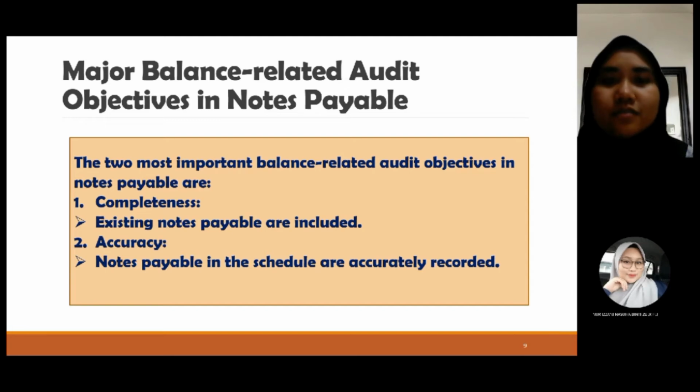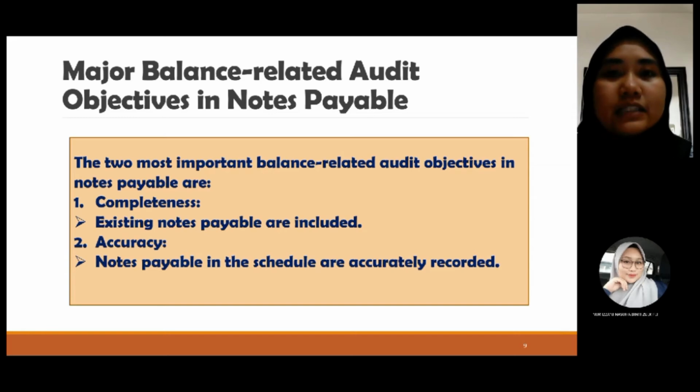Thank you to Aina. Hi, I am Nik Anis Ilyana. I will present about the major balance-related audit objectives in notes payable. There are two most important balance-related audit objectives in notes payable, which are completeness, that existing notes payable are included, and accuracy, that notes payable in the schedule are accurately recorded.